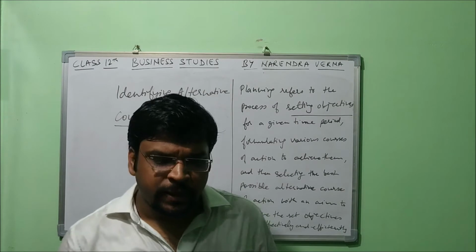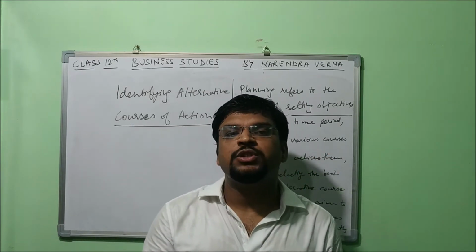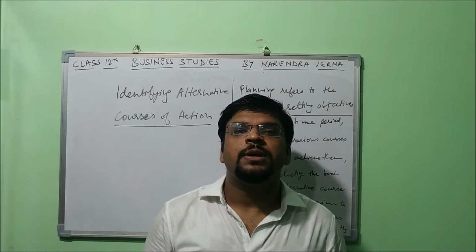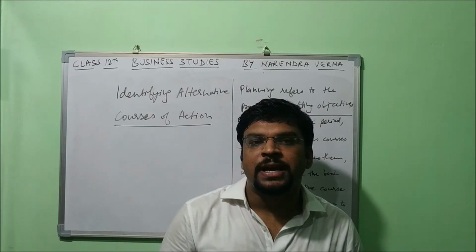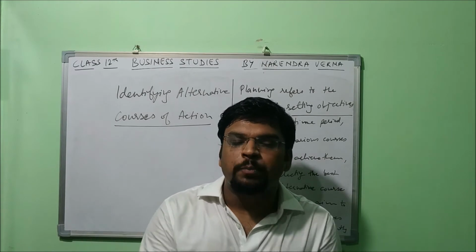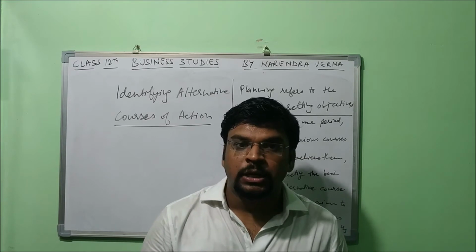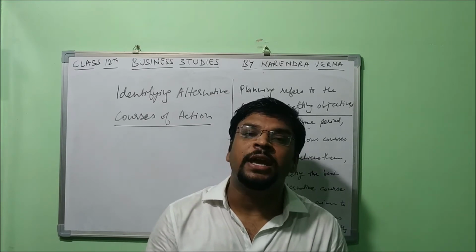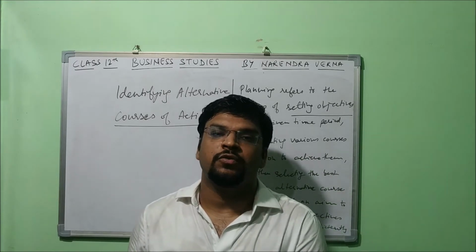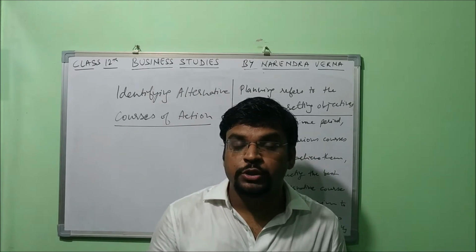So what is this alternative courses of action? You need to understand. See, if I ask you to complete a task, then there can be various methods to complete that task, right? Similarly, if some objectives are going to be achieved in the organization, then there can be multiple ways, options or plans to achieve those objectives, right? So the organization has to think about how many possible options can be there which can be adopted by the organization. Okay, option should be there.